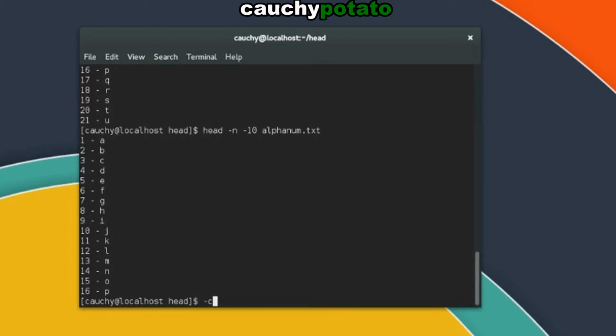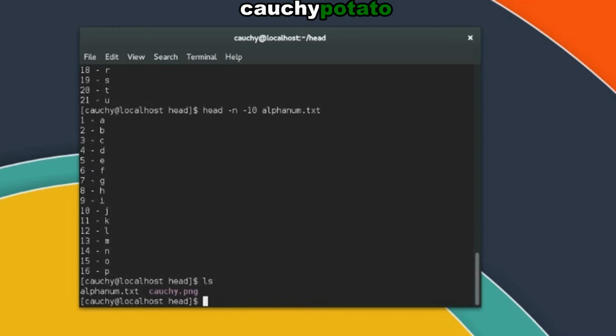The -c bytes option displays the first k number of bytes of a file, i.e. head -c for the bytes option, k file, where k is the number of bytes of the file you want to display and file is the file. Let's do an example. ls.